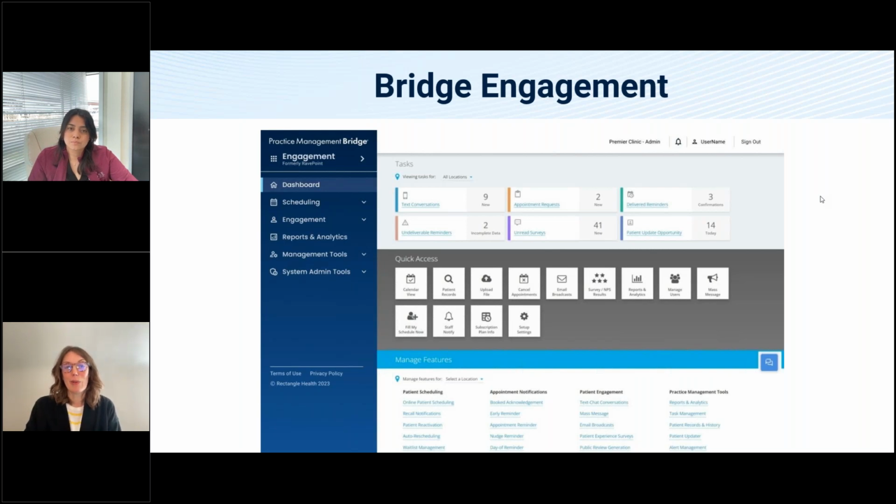Why this is really cool is that it's kind of that friendly yet automated shoulder tap. We know that patient reactivation and recall plays a significant role in retention because it promotes ongoing care and preventative care and communication between providers and patients, which definitely leads to patient satisfaction and loyalty. What I love about this one is that without a ton of human intervention, the process works behind the scenes to keep your patients updated and keep that calendar full for the long haul.